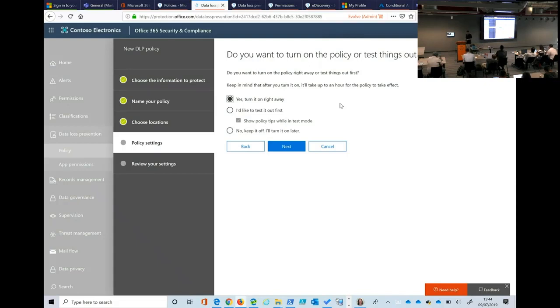But do come back a few weeks later, do look at the reports, and go, okay, I'm now going to tell the user. Okay, I'm now going to block it. You might find actually if you do it in audit mode, then nobody's sending credit card numbers externally. You're like, brilliant, my staff are fantastic. Okay? That shouldn't be a reason not to turn it on. If no one's sending it, absolutely turn it on.